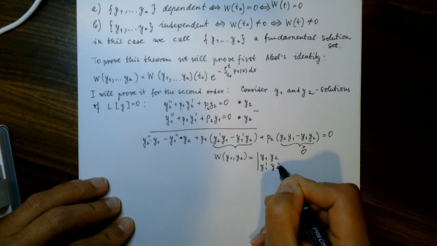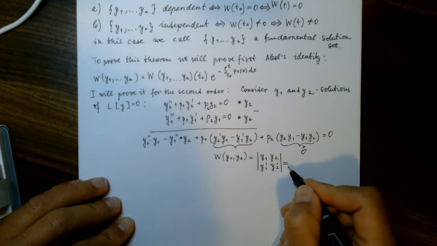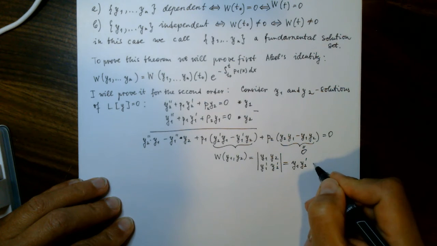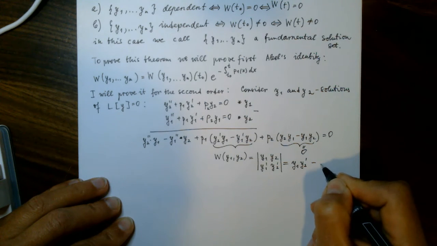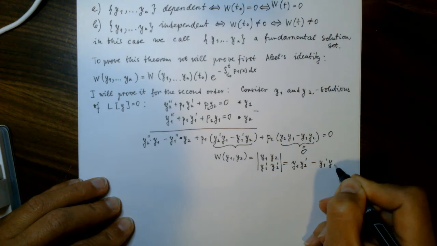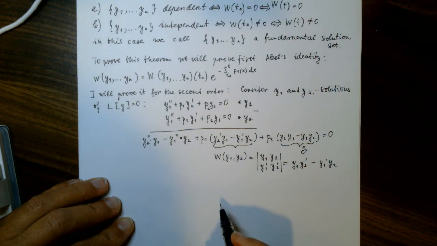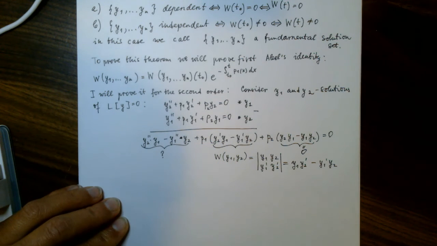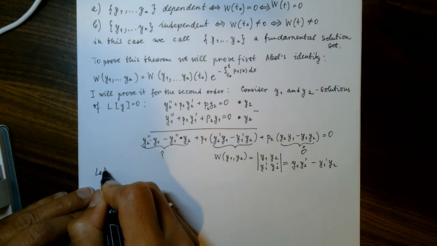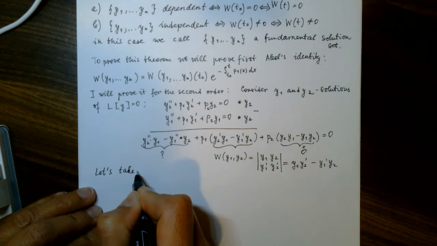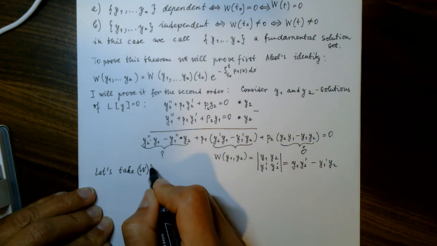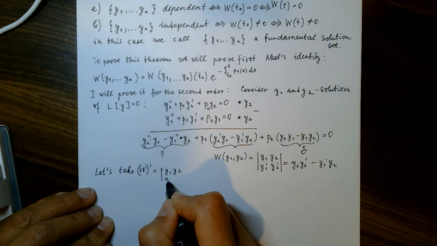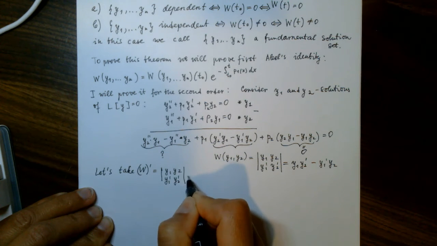You see that the last term has exactly the same y1, y2 subtracted from each other. So the last term disappears. The term with first derivatives does look like a Wronskian actually. If you look at the Wronskian of these two functions, it's y1 by y2 first derivative minus y1 first derivative by y2. So we do see that this term is the Wronskian. What is the first term? The term with second derivatives.